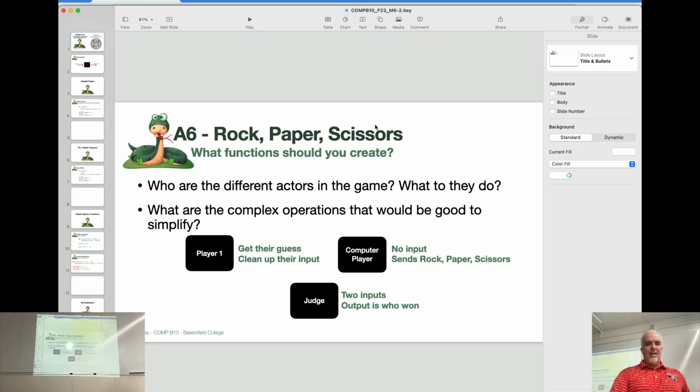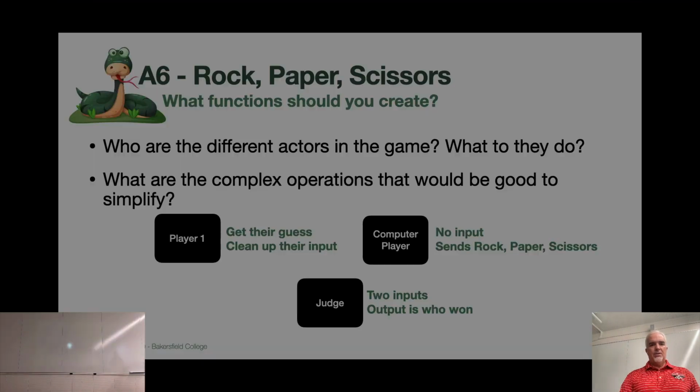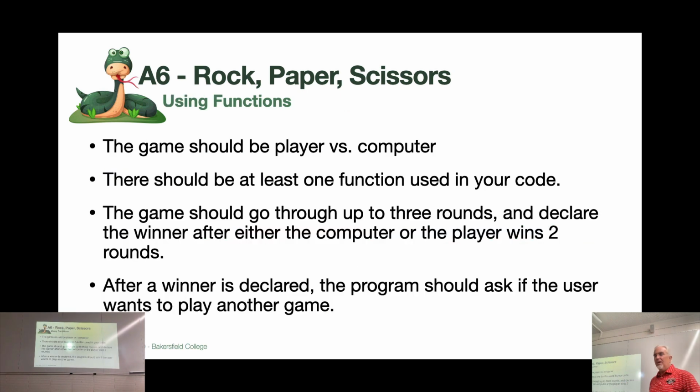So again, this is assignment 6. We're going to use functions to make a rock, paper, scissors game. And you want to think about things. This is where we start thinking about things like, what do we do if a user enters the wrong thing? How does the program handle that? What does it do to make sure that before it moves on and says, is the rock better than the scissors? What does it do to make sure that when they put in a rock that it recognizes what it is? Okay, so you might want to think about that.